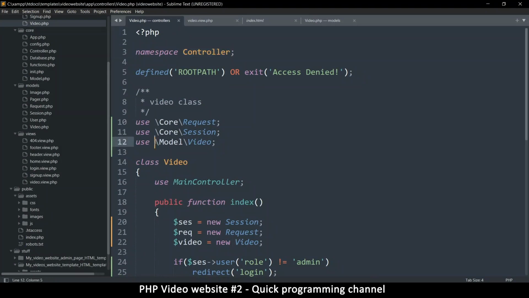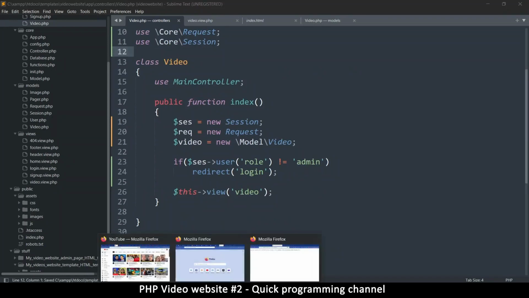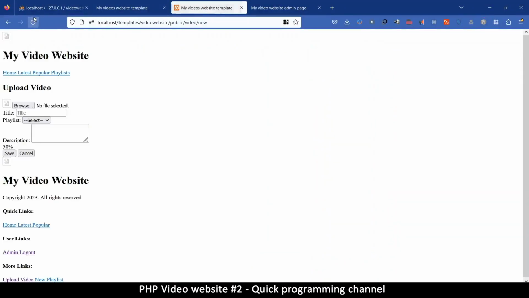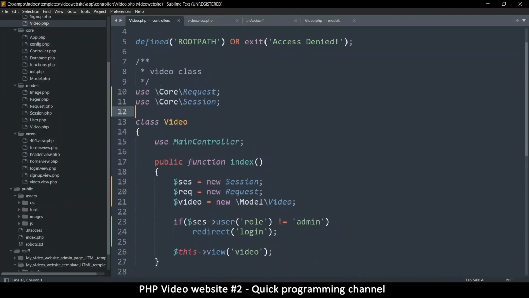You see, when I say use model video, it means I have literally imported a video class already, so I can't redeclare it here. So instead, we'll have to make do with doing like this. That way we don't have to import it. Okay, so that should work now, I hope. Okay, seems to be working, that's fine. Yeah, so this importing only works well if you're not repeating the names, I guess.